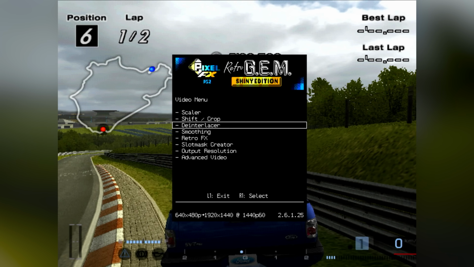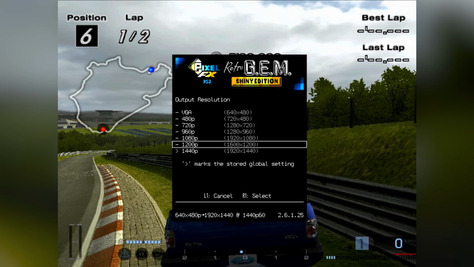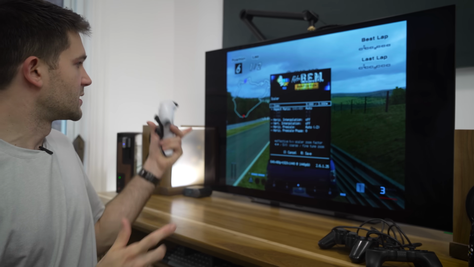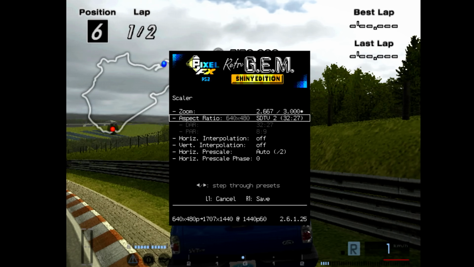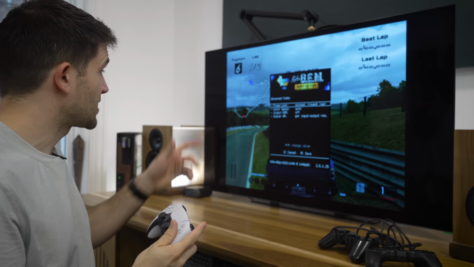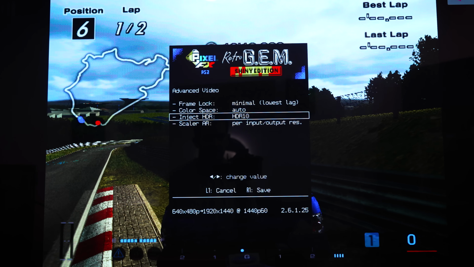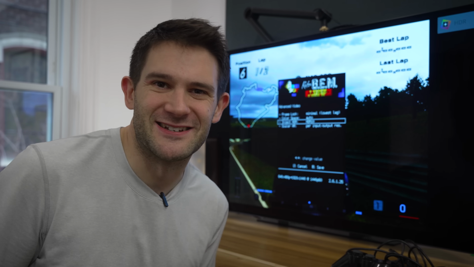And here we can adjust everything from the resolution, which by the way goes all the way up to 1440p. You can also adjust the aspect ratio as well as the magnification. You can also inject HDR into the image, which to my eye looks really good, at least in the hybrid log gamma mode. It looks pretty trash at HDR10.